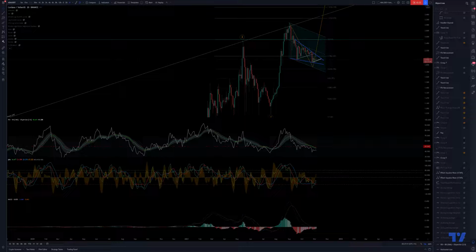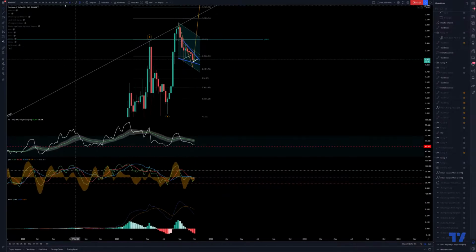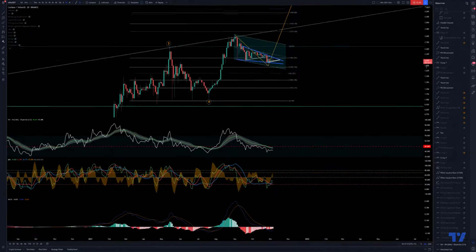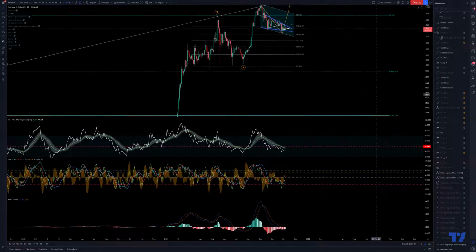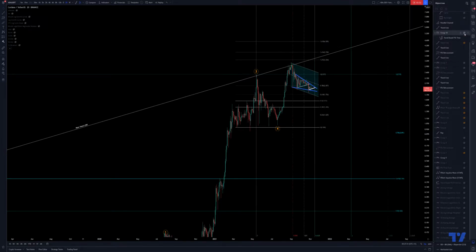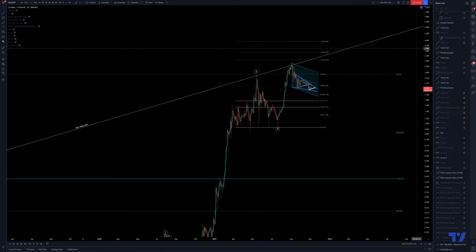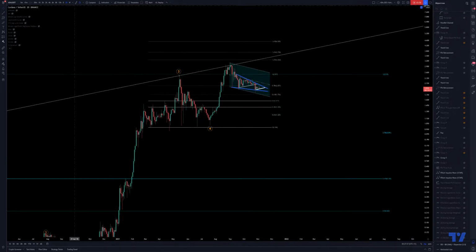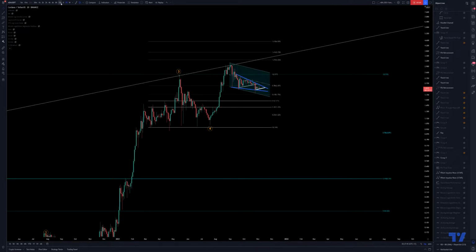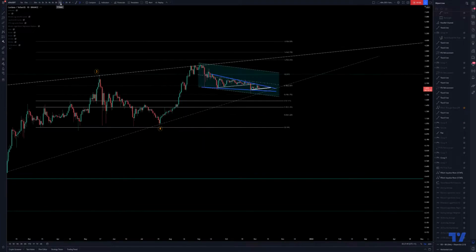Now, here's a theory. If I do the weekly, it doesn't show it there. Let's look at the 2-day. Where did that line go? Hide that line, that's disappeared. Give me a sec. I had a line that's gone missing. Oh, there you go. That's the line I was looking for.